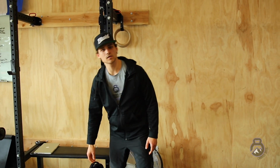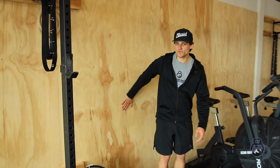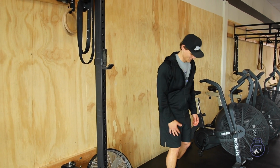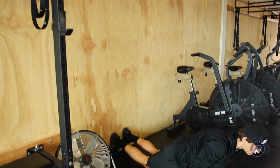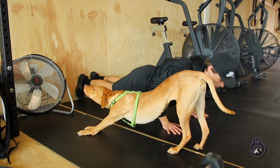So now we're going into the wall walks. You'll need a wall or a door or whatever surface that's nice and sturdy. Make sure you don't fall through the wall. That would not be fun. So we're going to come down to the bottom of a push-up to start off. What's up, Cleo? We're going to press up into our push-up.